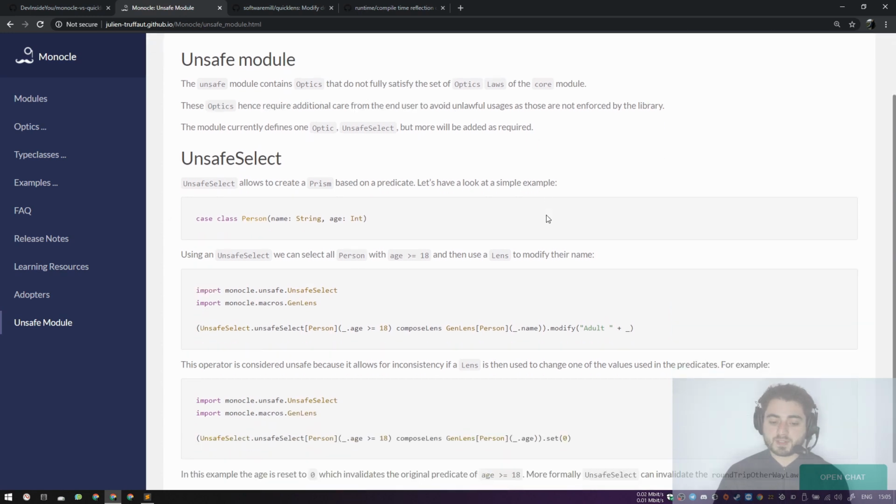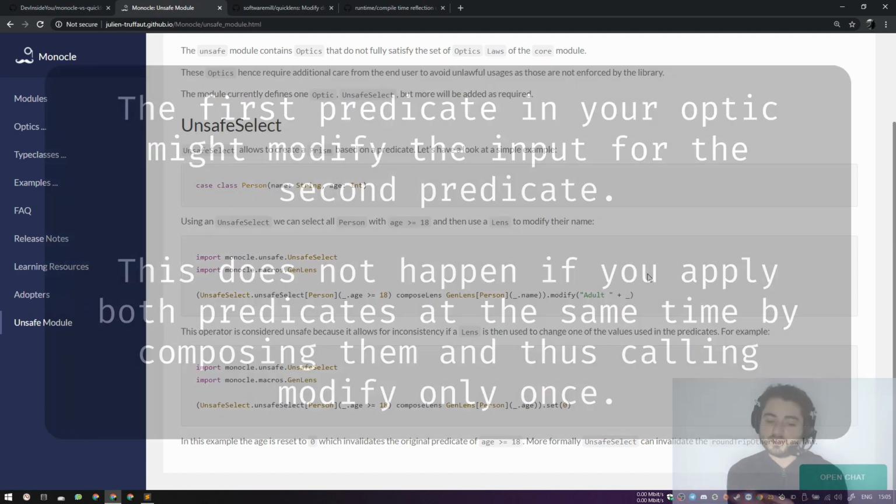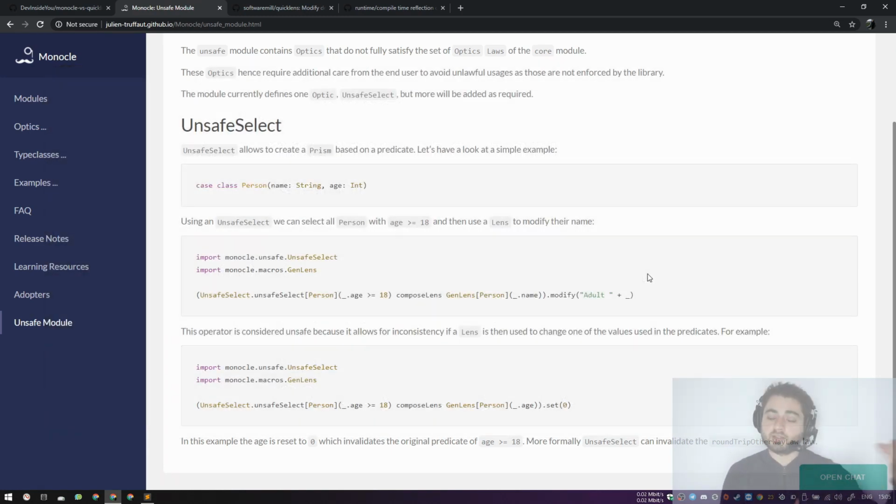And the problem is that this one violates some of the laws. I believe it's the law of composition. I don't understand 100% what's happening here, but essentially, if you were to compose two functions with two predicates that would filter down the list, there is a difference between doing it like that and throwing it into one of your optics, or running it through your optics with only the first function, and then running it through the optics with the second function. Because if you're doing a modify, then the first predicate might filter some stuff out, and then you're not going to get the same result as composing the functions together and running through your optics only once. Okay, therefore it is in an extra module.